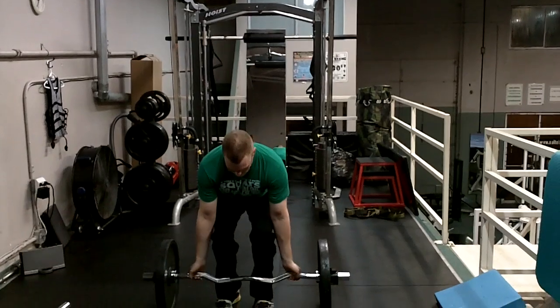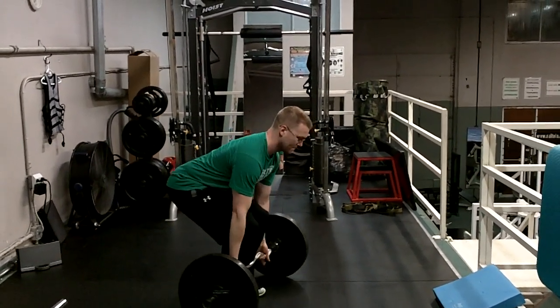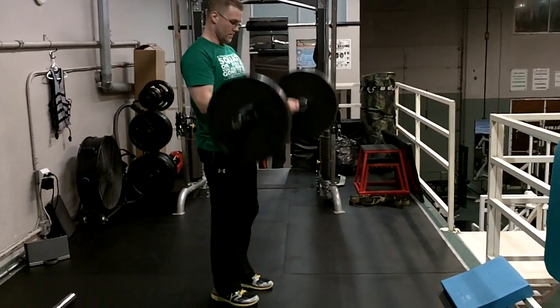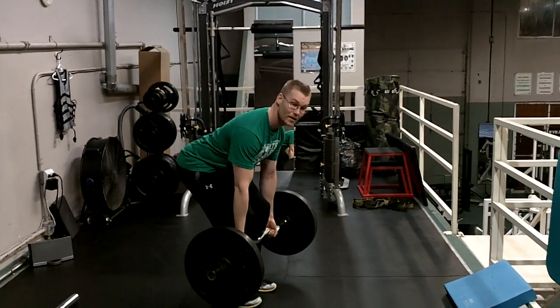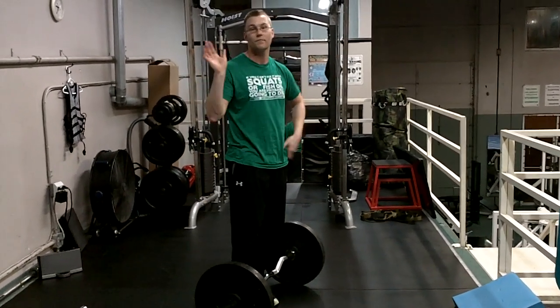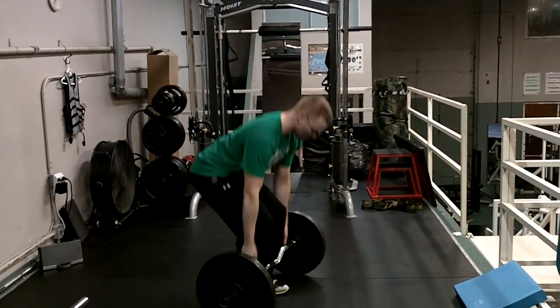Feet close, now I can grab wider if I want to. Again, my posture has to be there. Okay. I'm gonna use it, one motion, coming up, down, down. Notice right here, I have a nice hang in my bicep. My back is protected because I'm in a good deadlift posture. If your client can't deadlift, it's not for them. Get them to deadlift first and then teach them this unique movement, okay?